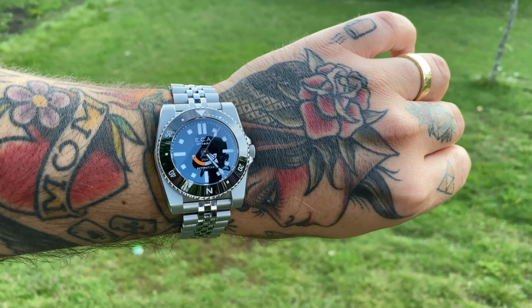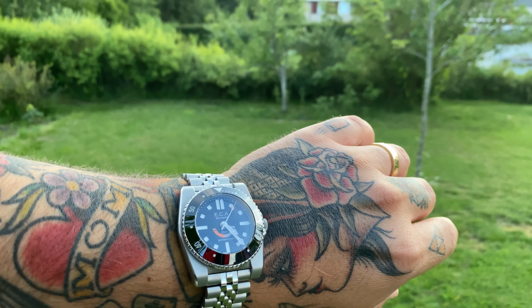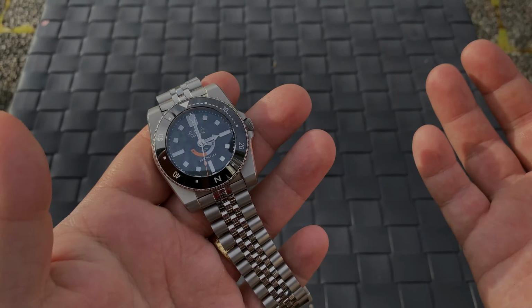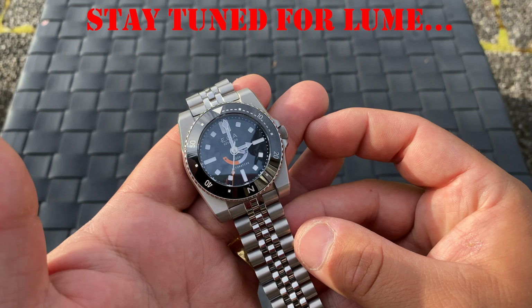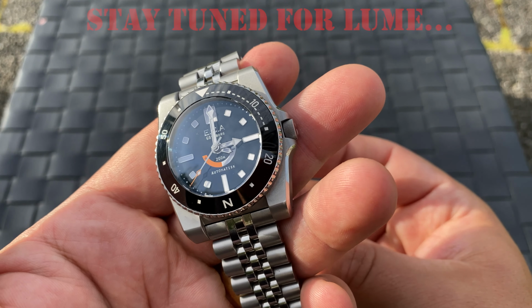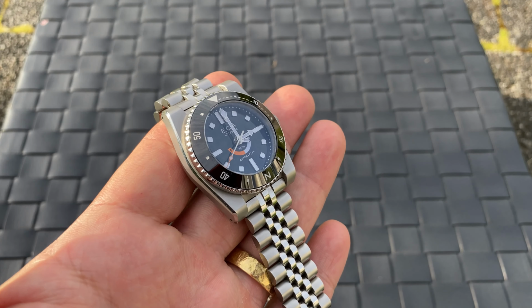But anyway, that has been a look at the EC Andersson Calypso Denise. I want to say thank you to Andreas Gustafsson once again. Without you, it wouldn't be possible to show this watch to you guys. And here we go, guys. The lume on the EC Andersson Calypso Denise.